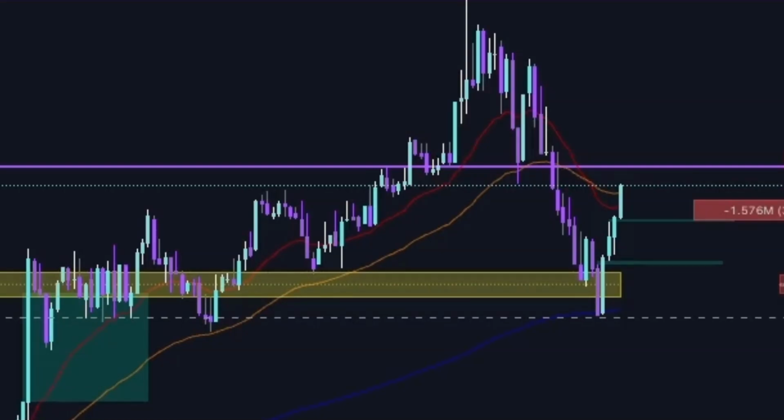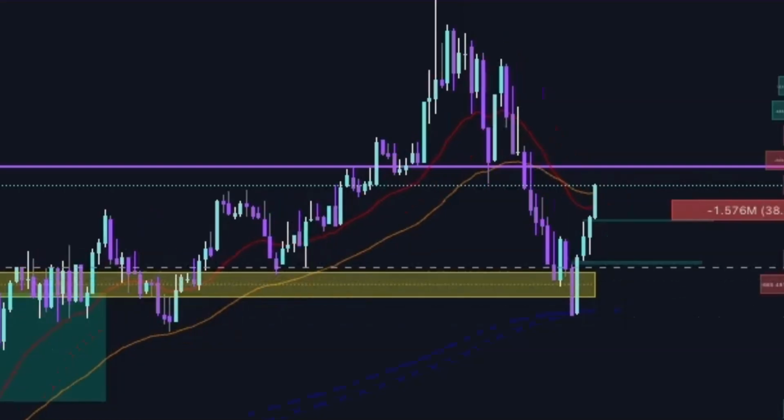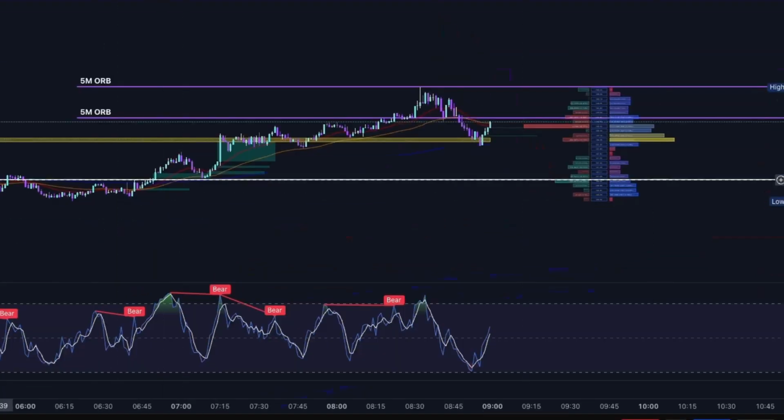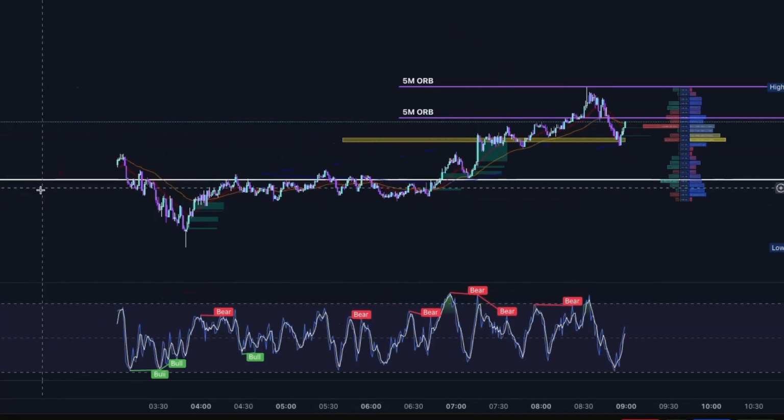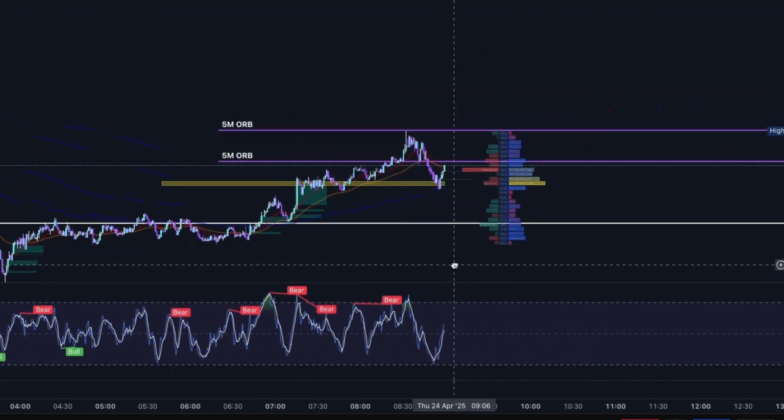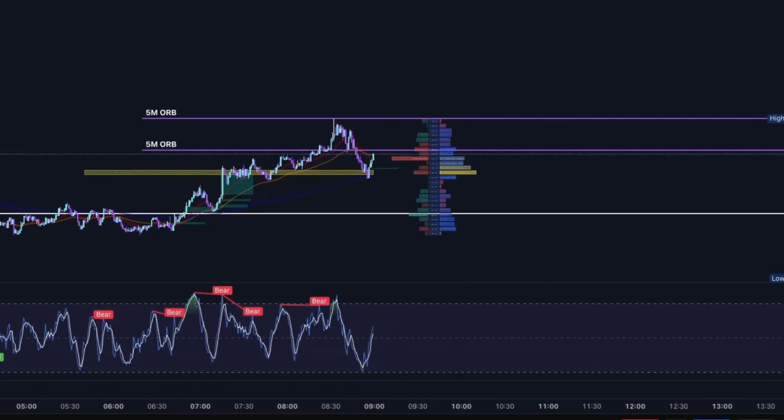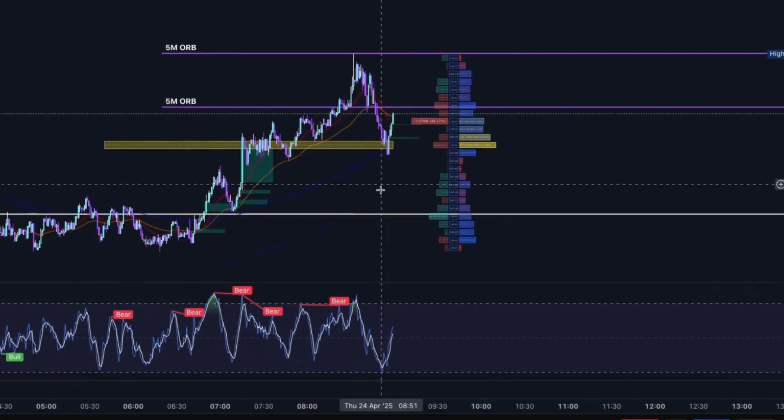It looked like on the daily, we were also reaching for that previous day high mark. We held resistance at this previous day low mark, as you can see here. And now it's just ranging back upwards. So this is why I'm very careful to always go with the trend.